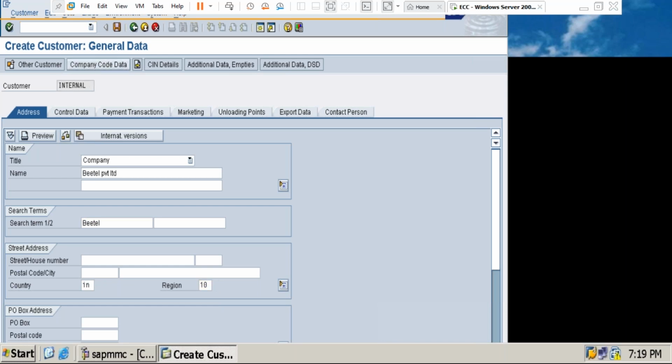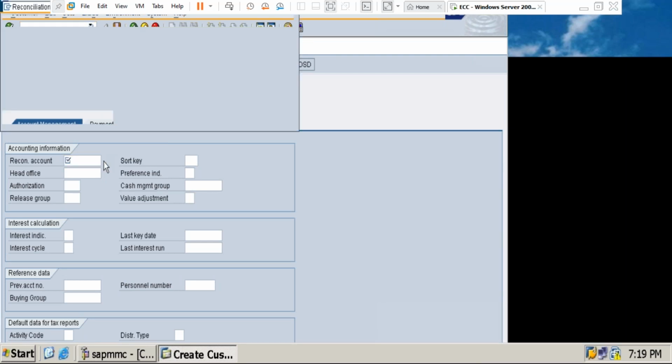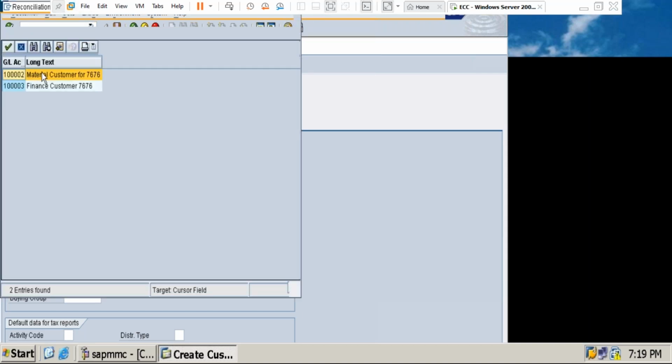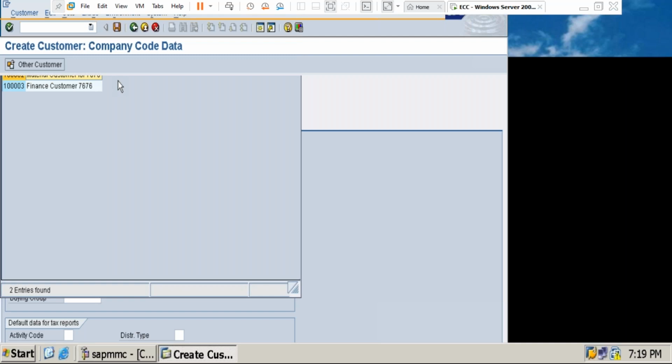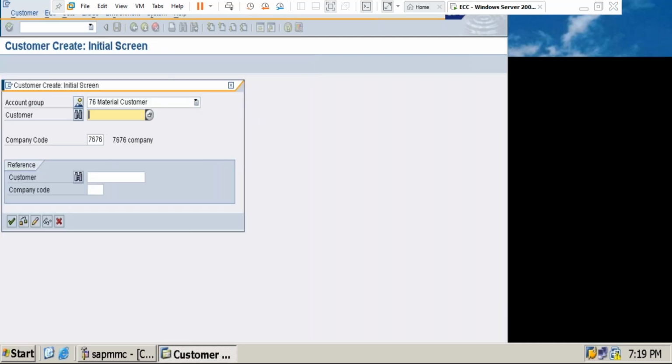Click company code data, select reconciliation ledger, then choose that material customer, then save. So for the first time that would take time.